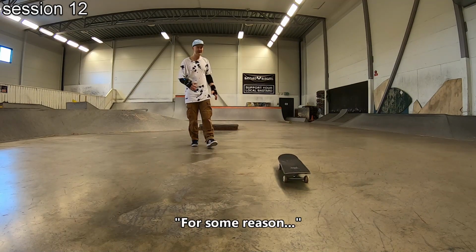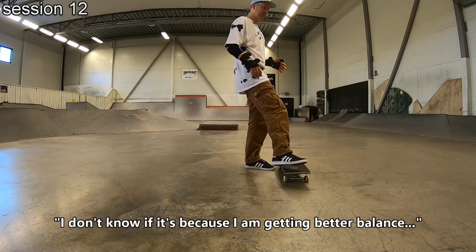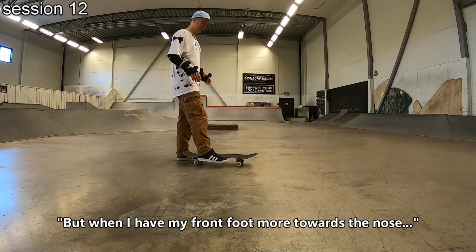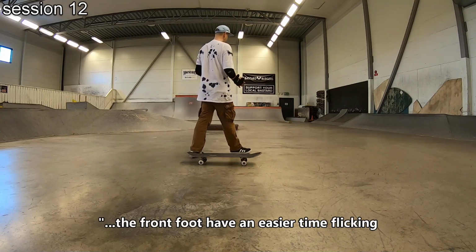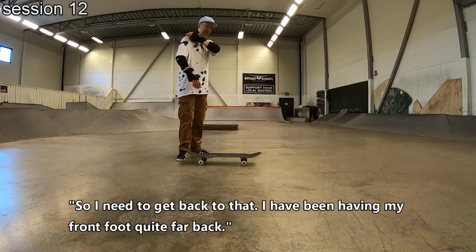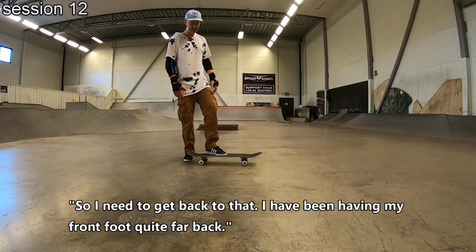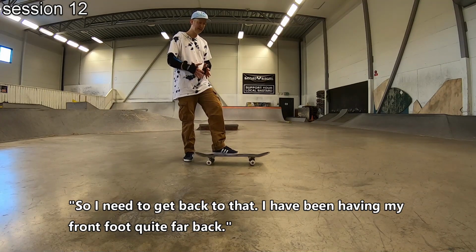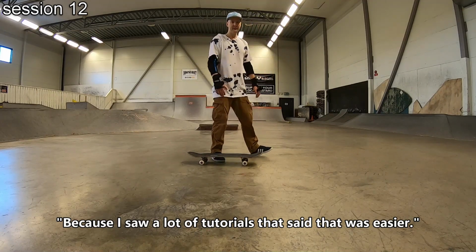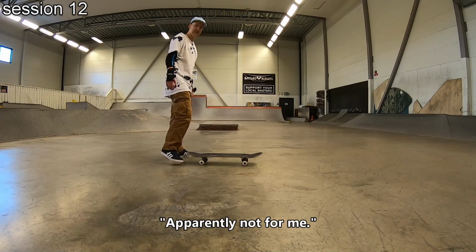For some reason, I don't know if I'm getting a better balance, but when I have my front foot more towards the nose, the front foot has an easier time flicking. So I need to get back to that. I have been having my front foot quite far back because I saw a lot of tutorials that said that's easier. Apparently not for me.